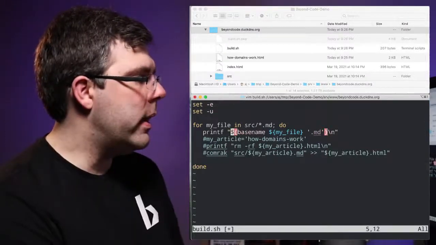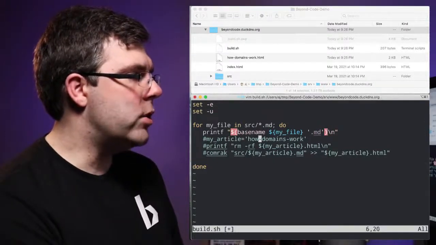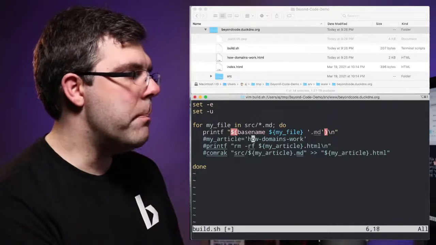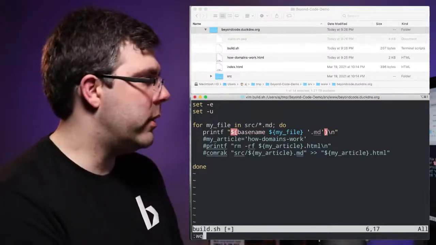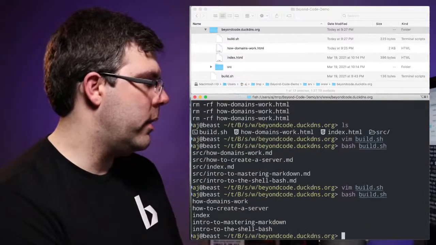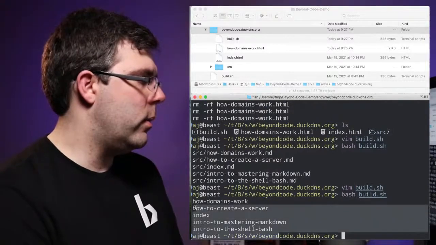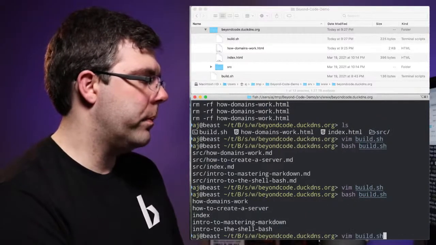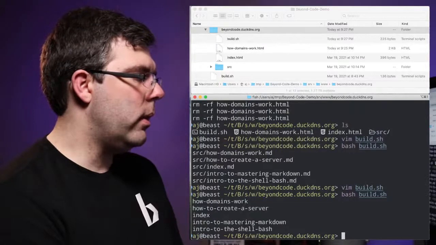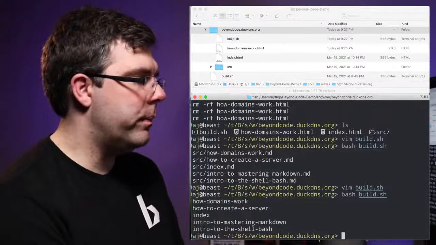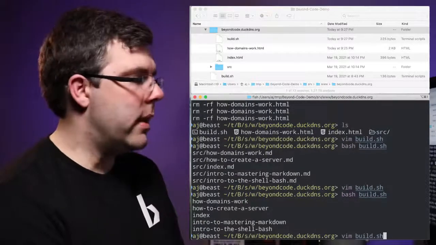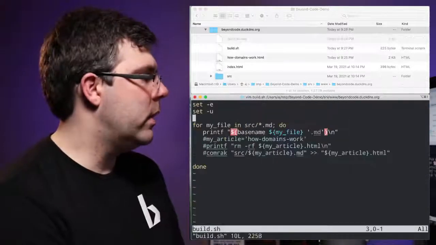then it will also get rid of that. So now, if we print this out, what we should see is just the name part of the file without the extension or the directory. So that's what we're going to look at here. Okay, and you can see that we've got that. That's awesome. And we're going to get rid of the index file, because we're going to be generating that in just a second. But for now, we'll leave it.